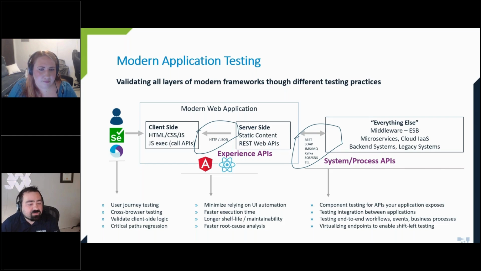And this is really where we have an open door to optimize the functional testing strategy, where a lot more functionality is tested directly through these experience APIs versus the UI. And so testing these end-to-end business flows through these front-end APIs has a lot of advantages like quick execution speed, low maintenance, efficient root cause analysis, to name a few.